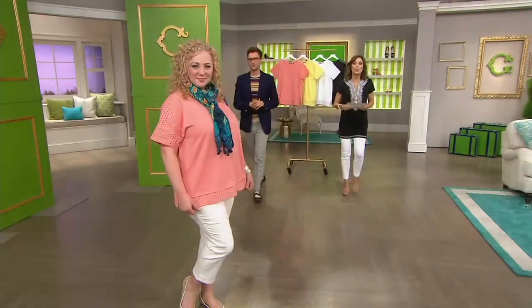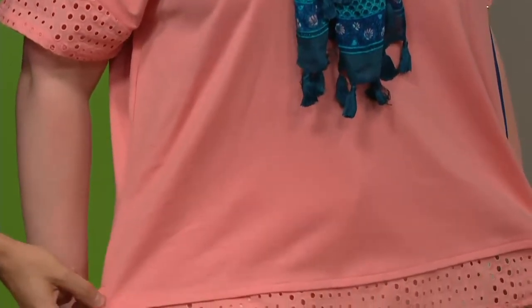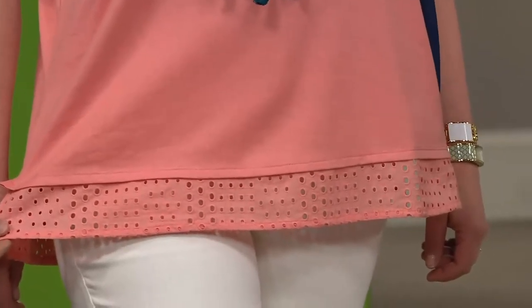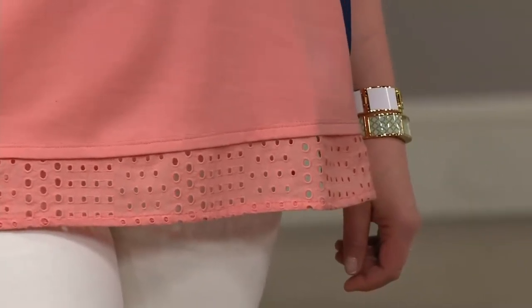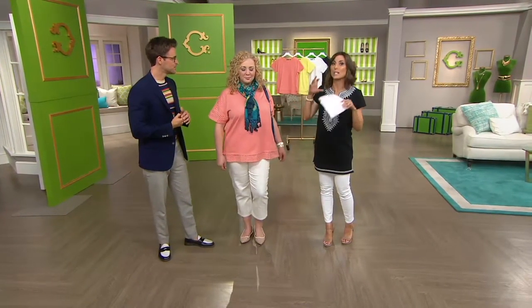Rebecca's wearing the peach sorbet — compare the length with our Today's Special Value. I'm wearing a tunic shirt which is longer, giving you coverage in the thighs and backside. This top is a little different: it flares out along the hips. It's not cropped, it's not short, so you get a different kind of coverage. It won't cling to the stomach or hip area, but you won't get the same length. It's a nice opportunity to have shirts that serve different roles in your wardrobe.